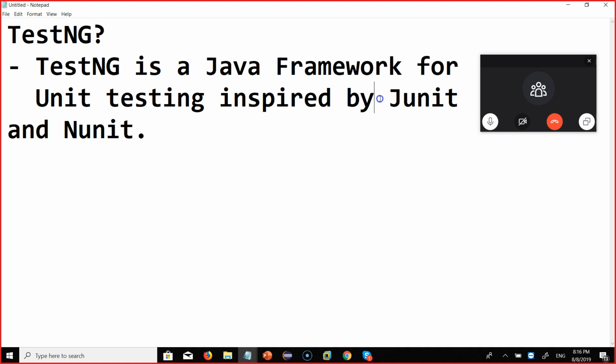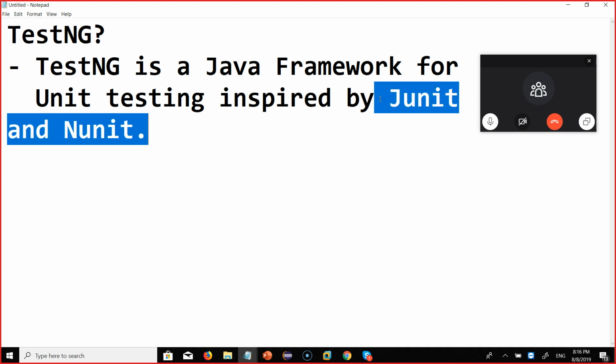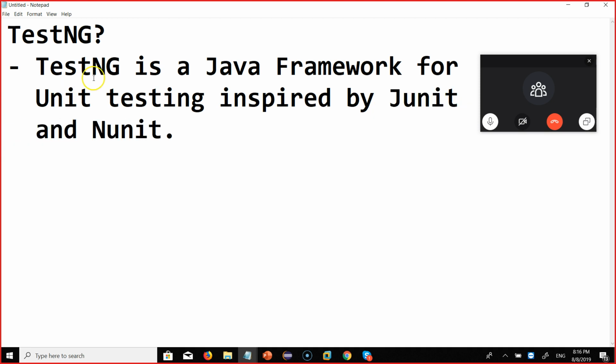So these two were created before TestNG came into the market. But why is TestNG more preferred? Why is it more used? Why is it more popular? Because TestNG has more annotations, more features, and is more powerful than any other unit testing framework.